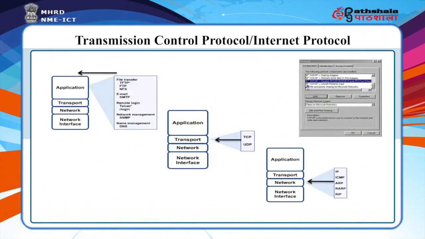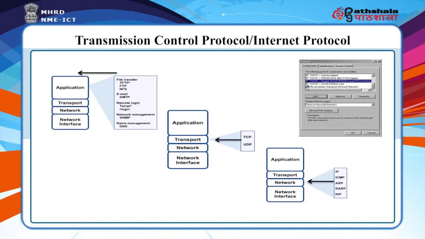Now how do these layers work? Similar to what we have seen earlier, the application layer has no difference. All the applications that work in the application, session and presentation layers are combined together. Then transport is there for quality of service. Then network is there. After that, network interface. SNMP, DNS and the others you have seen are in the application layer, and the rest of the things will be similar to the OSI model.